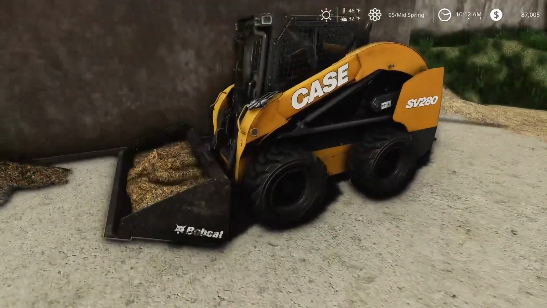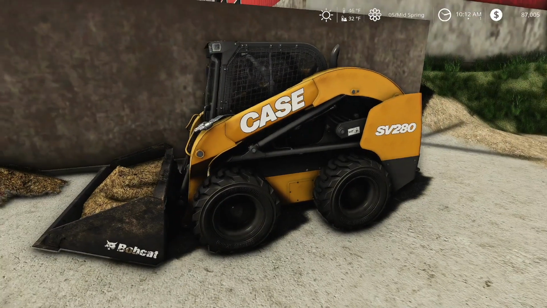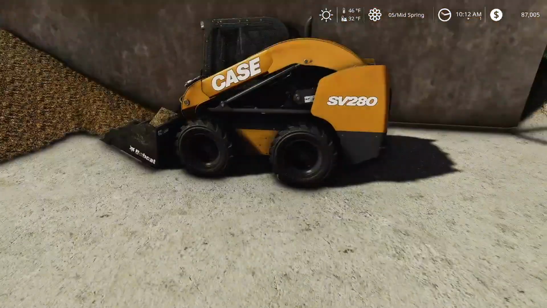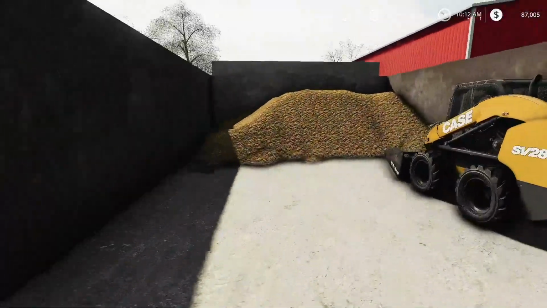However, we ended up making a purchase here. We went with a Case. Just price range, we were able to get a little bit better on the Case than the JCB with the SV280. It's about the same amount of horsepower. We do go with the wheel option. It has just as much stability as the tracks on the JCB. And the Bobcat just was not cutting it anymore, y'all. It was way too tippy.